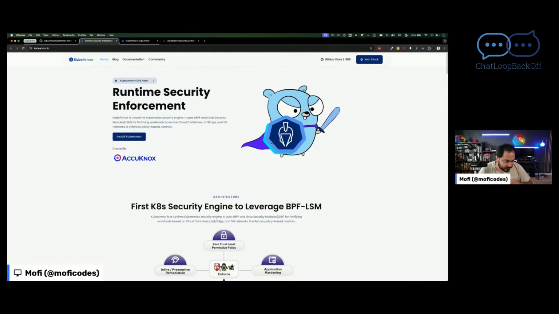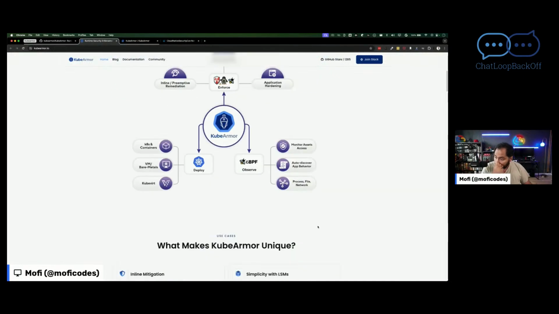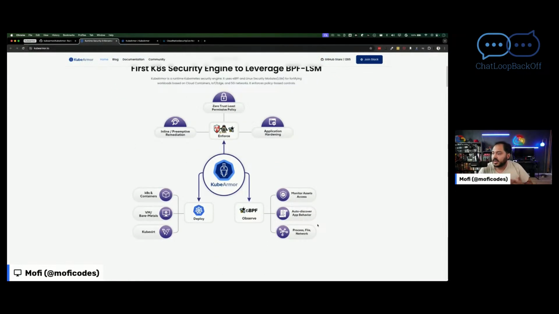Now, in terms of securing a Kubernetes cluster, there are obviously a lot of different aspects, right? You have your network policies, you have your pod security policies. So KubeArmor adds one more layer on top that lets you do some cool stuff. I was looking at it again earlier today, just preparing for this session.